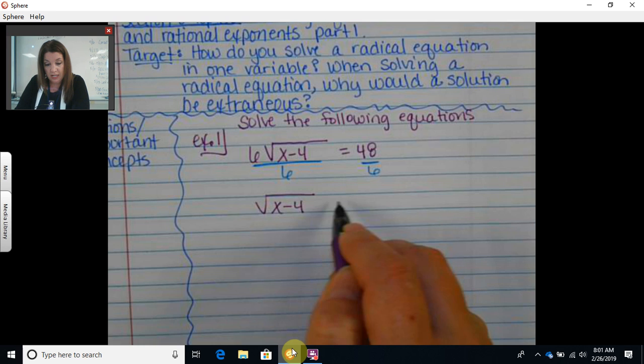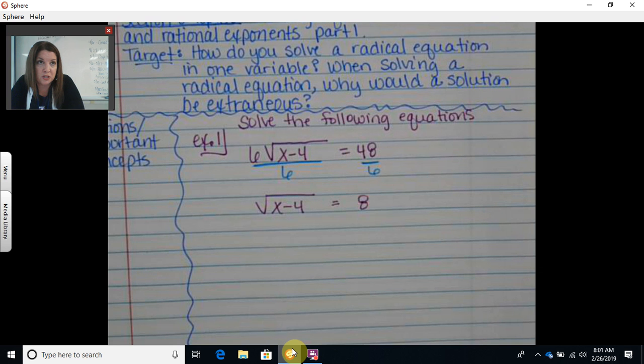Now, can I take the square root of x minus 4? No, that's a binomial. So you're like, well, I can take the square root of 4. You can't take x. Right, and so the x minus 4, that goes together. It's not a product. That's one thing. So if that was x minus 4 raised to the second power, I could take the square root because there'd be 2 identical factors, right? Or x minus 4 raised to the fourth power, I could take the square root of that. But I only have one factor of x minus 4, so I can't take the square root of that.